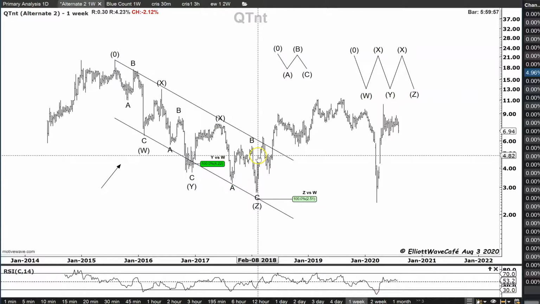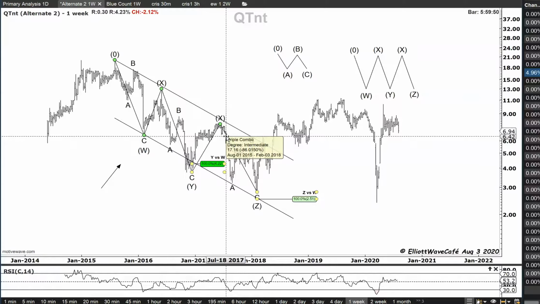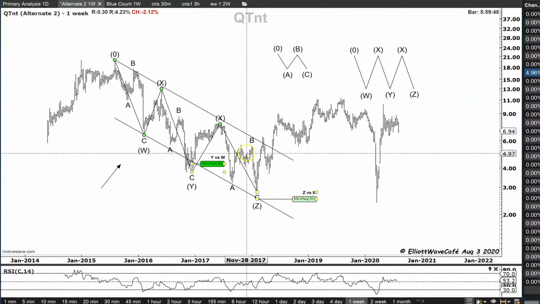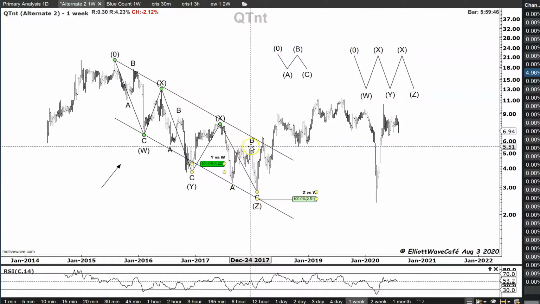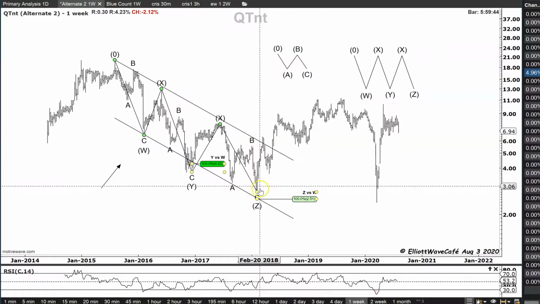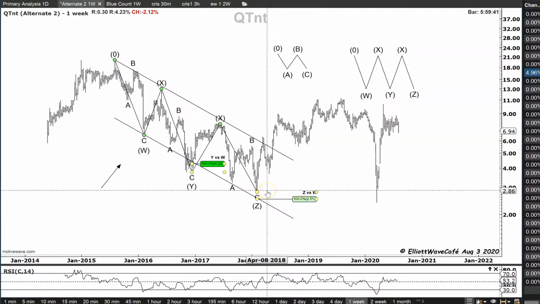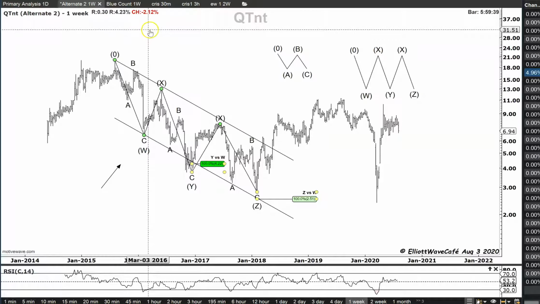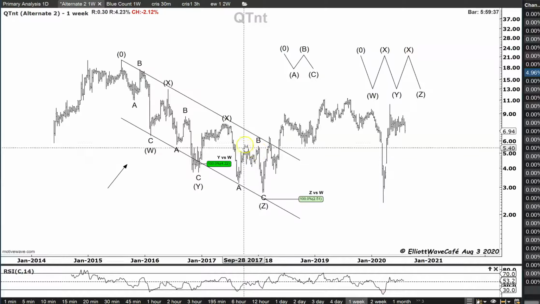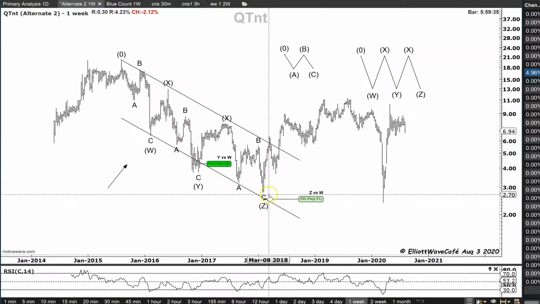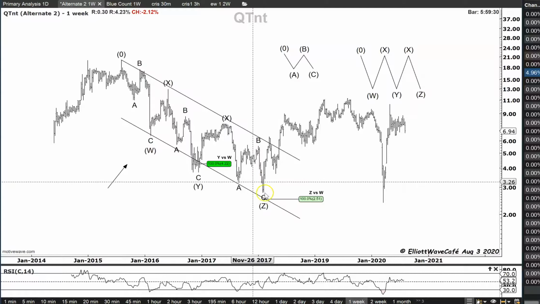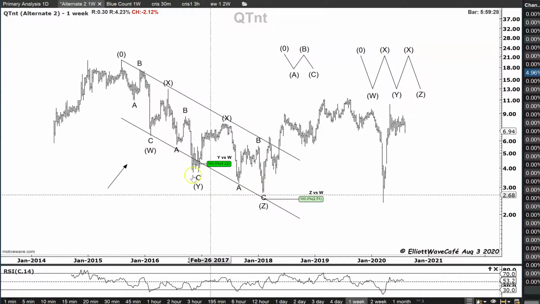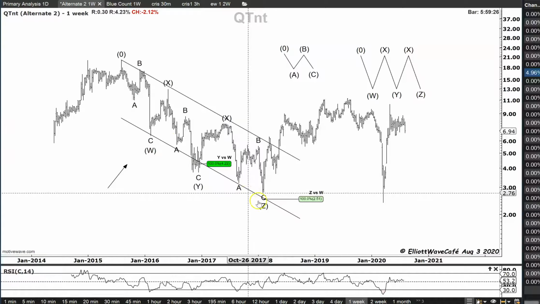Obviously, you would have to look at this C wave, at this Z wave, also as a completed pattern, because you have an ABC, but you also want to make sure that, for example, the C wave of the last sequence has five waves inside it. And this is a 1 week chart. But if you go maybe to a 4-hour chart, you can probably count in here a 5-wave decline. And once you have that and you're getting close to 100%, you're starting to get a feel that you might be close to the end of this move. And that's how you can try to pick some lows in the market.